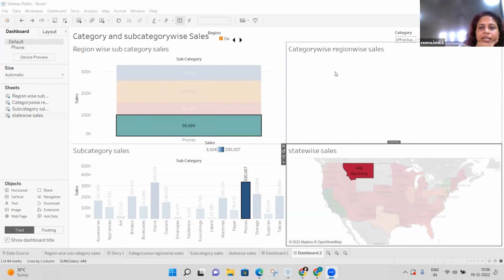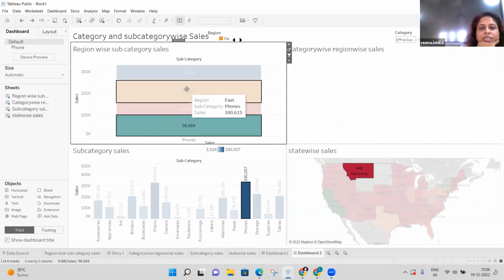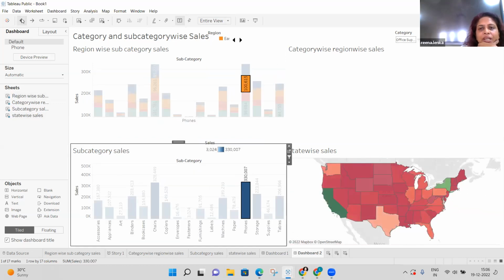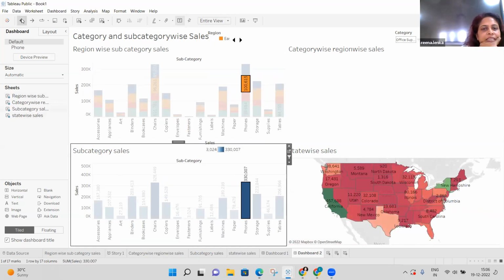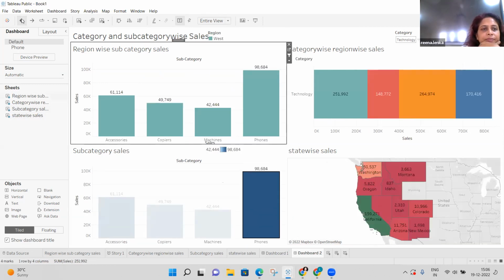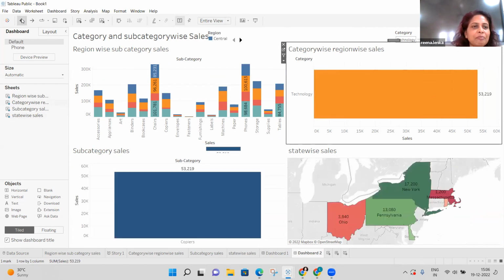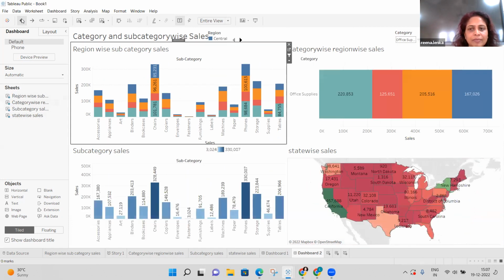Where category is blank? Which category is blank? Ma'am, why is category blank? Because I've changed it now. What you do is, it will again come back. You just click the arrow, everything will come back. Don't worry, Tableau is very smart. It brings back everything until and unless you leave that particular Tableau. So everything will come back to its normal self. Now see, everything has come back.